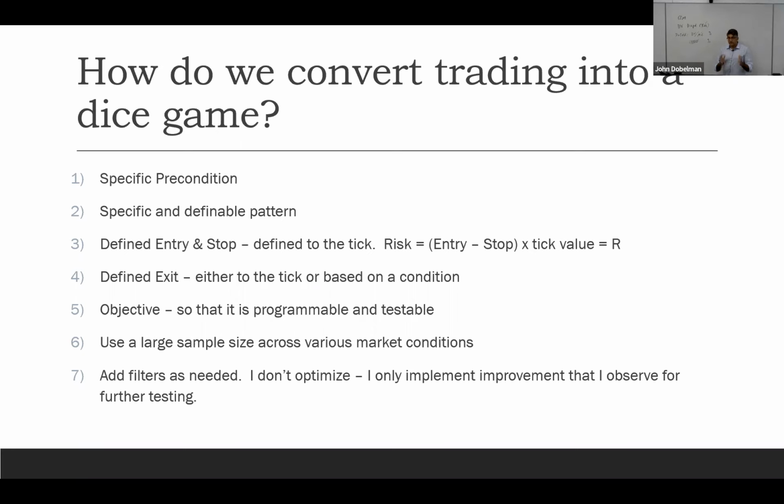If you notice that something works well for all these months, and then all of a sudden it doesn't, and then all of a sudden it does, there's probably a filter out there that you can use to know when you want to use this system and when you don't want to use this system.